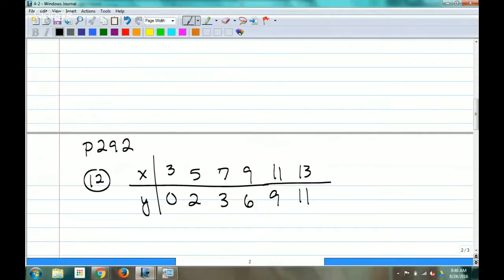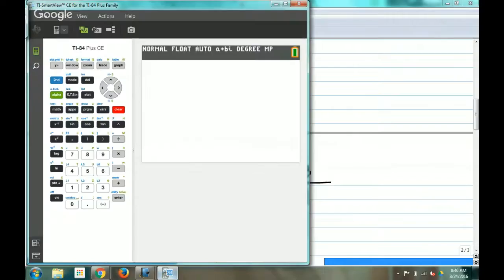Then we're going to get the calculator to find the line of best fit, which measures how far each ordered pair is from the line, and does a lot of calculations to get the line that best fits the data. So let's get the calculator to draw us a scatter diagram so that we don't have to do it by hand. On your graphing calculator, I want to try to get everybody set.